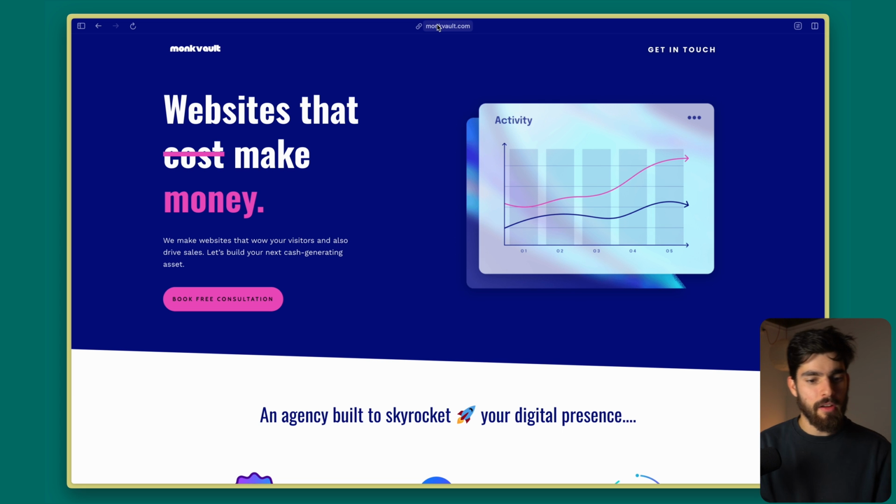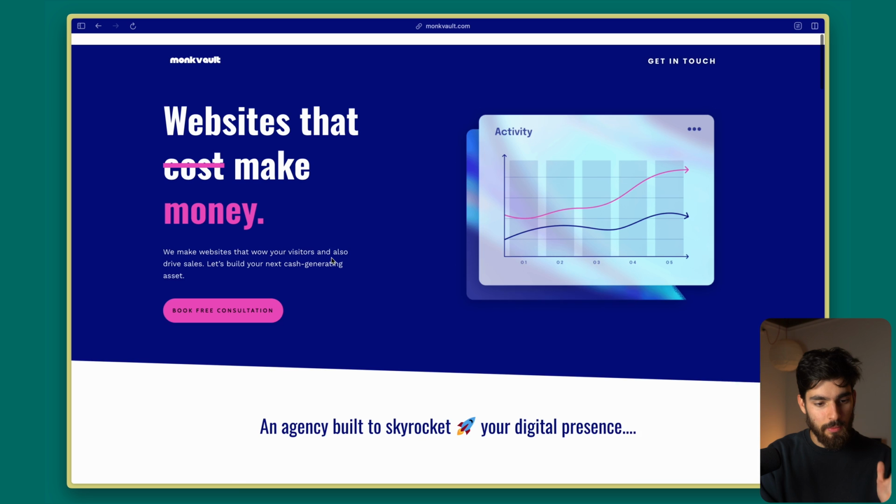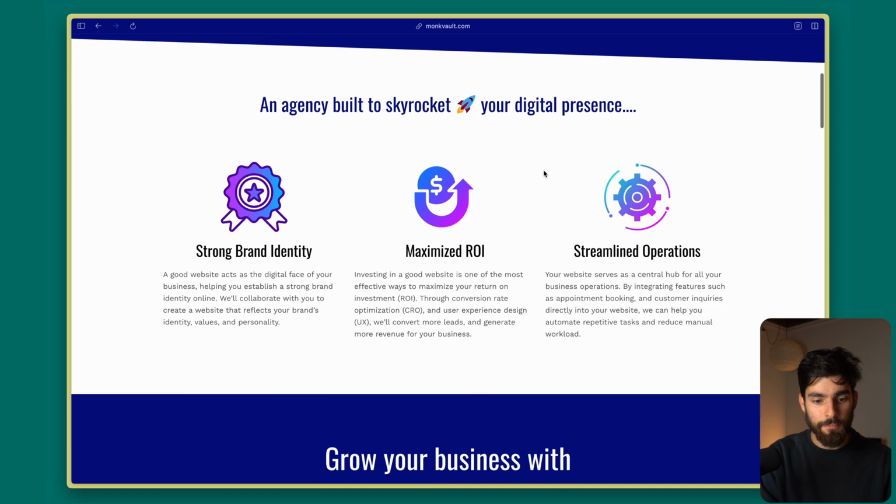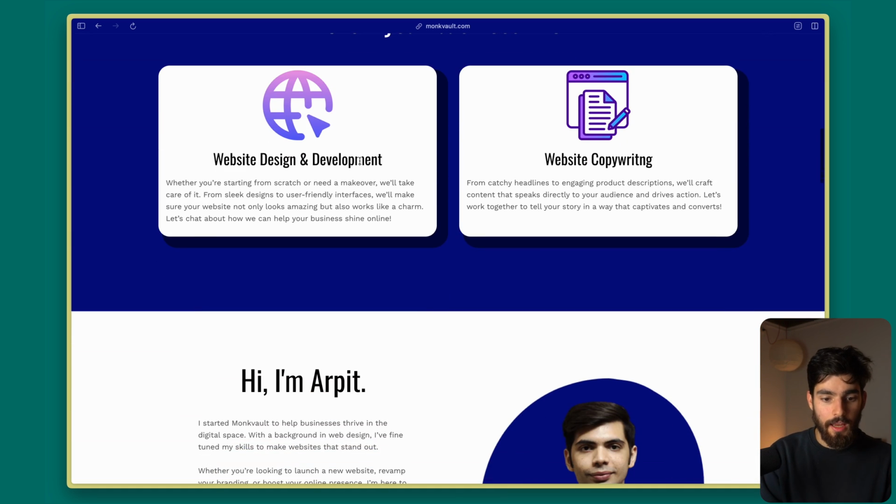Okay, next we've got monkvault.com, which is a very cool URL, if I have to say so myself. First thing that I am going to say that I like is the color. It's very consistent. We've got this blue and purple situation going on. I like this image here where it looks like there's a hover kind of holographic effect on this image. There's no interaction, which is fine, but I like that we're keeping things consistent, which is one of the top things that I argue for. Now, the site is very simple, it's very sleek, and it doesn't have a lot of special effects and different interactions and animations, and I don't think you need them.